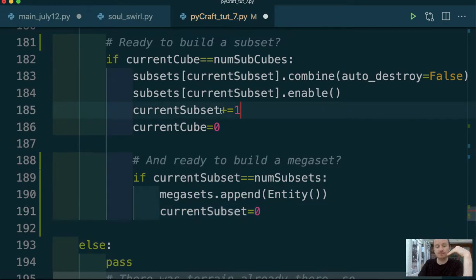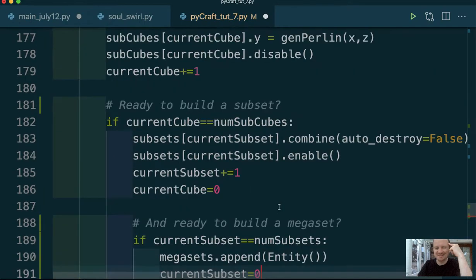Here, where we're creating a new subset, or rather building the subset out of subcubes, we then go to the next subset. And if we're on the last subset, it's time to combine. In fact, that's kind of out of sync, isn't it? But I'll just leave it as it is.